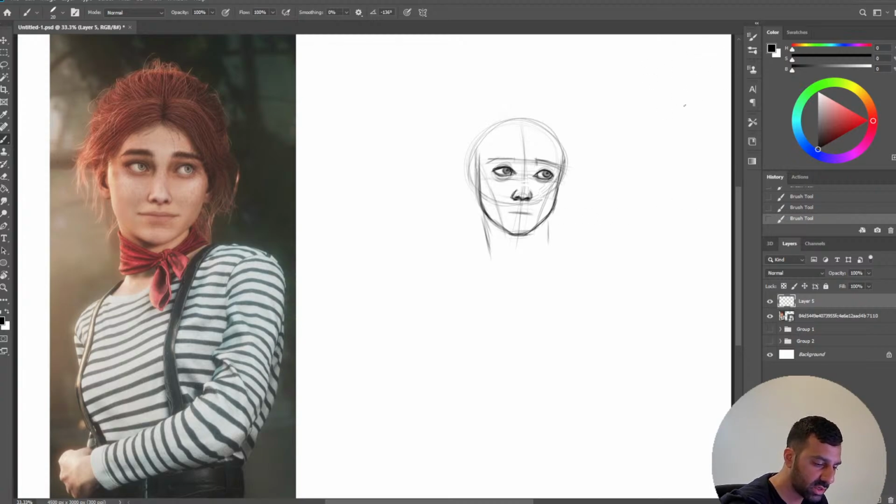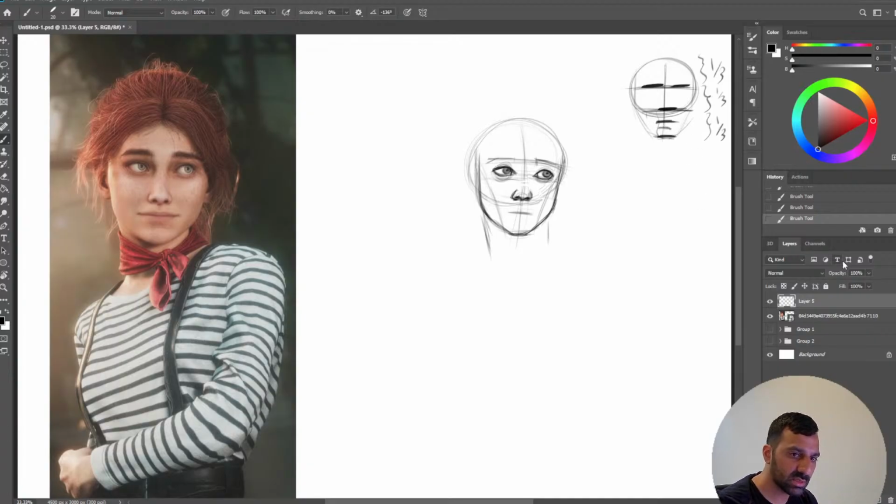But essentially for portrait drawings, the way I think about it is the Andrew Loomis method. You're looking at it straight on, divide this circle by half, and then come down here. So essentially this is 1/3, this is 1/3, and this is 1/3. So it's evenly spaced. This is where the eyebrows go. This is the bottom of the nose. This is the chin. And then when you come here, you can do it again. Thirds, thirds, thirds. You got the mouth and the chin. Kind of goes like that.